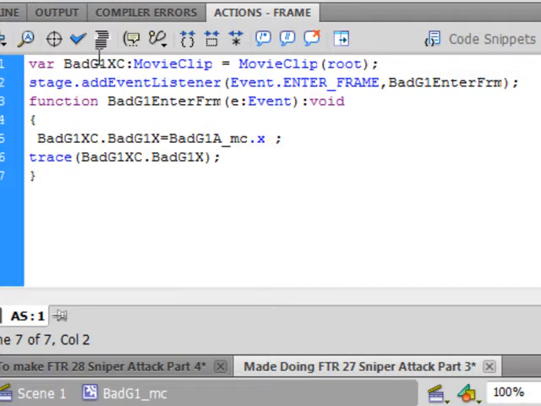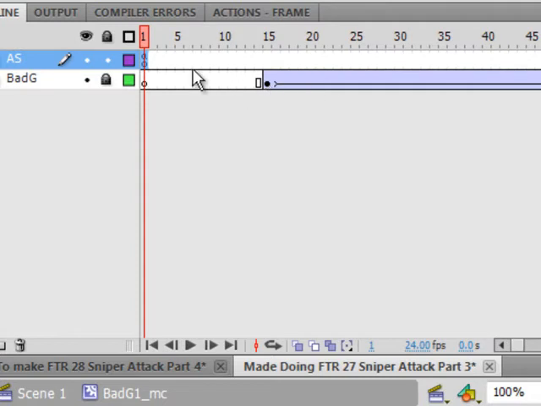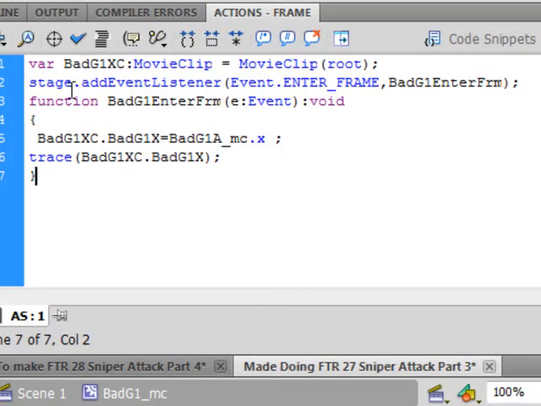And what this is basically saying is I want to treat this variable as if it was on the main scene. So we're going to do some things with this variable, and we'll look at them on the main scene. And we're going to do that with these lines here. We want this to happen over and over again, because what I'm going to do is try to keep track of where this bad guy 1A is on this timeline here. This is how we're going to keep track of them.